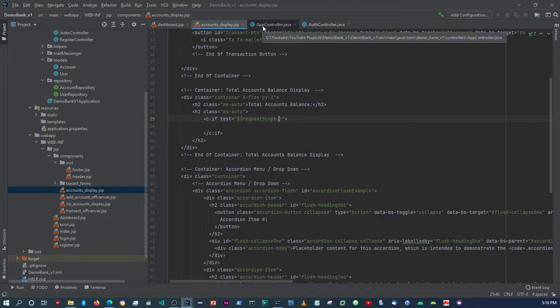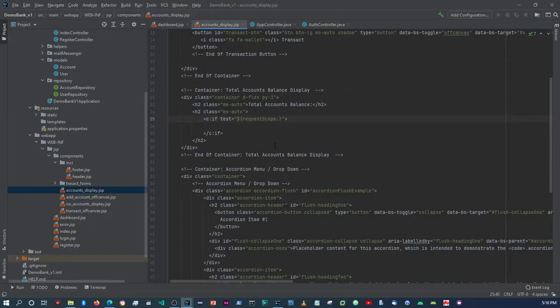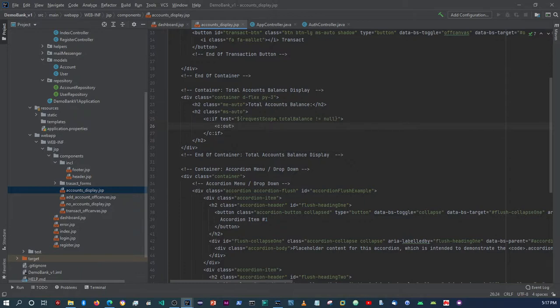What are we checking? We're checking this one here, the total accounts balance. So we're going to take that, copy it, and then say if that's not equal to null, then we're going to display that value there, right? So the value is going to be the total balance.